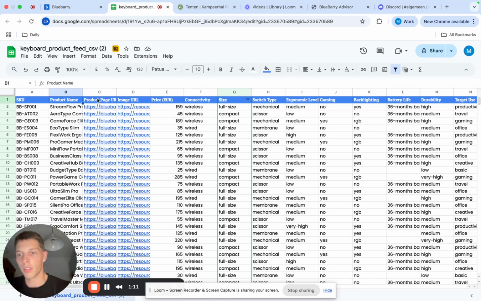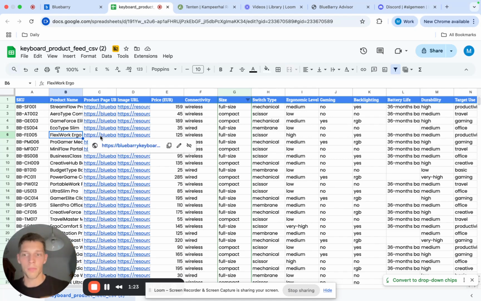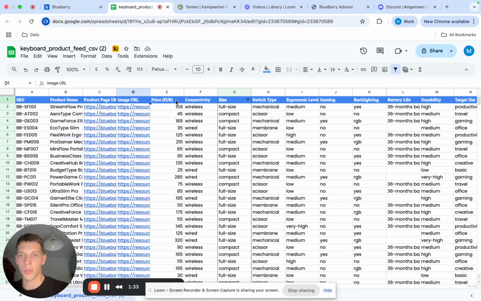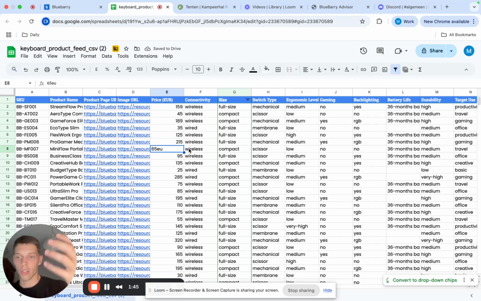And for the feed, for Blueberry, it is important that we always have at least four mandatory properties, which is product name. We want to show the product name on the result card. We want to have the product page URL. If someone clicks on the result card, like see product, check product, whatever, you want to be redirected to the product page. We want to see the image of the product, so we need the image URL and we need to see the price. And for price, it's important that it's always a numeric value, so you see only the values. You don't see this because we want to filter and we need just the price.